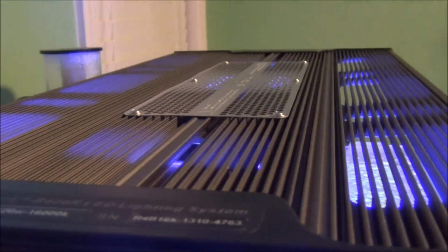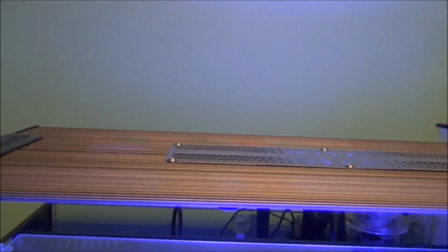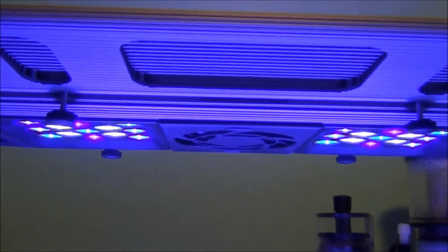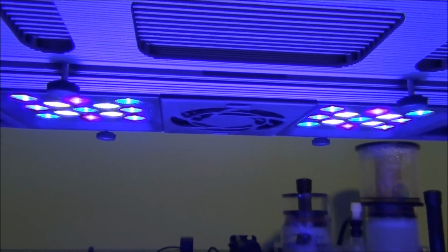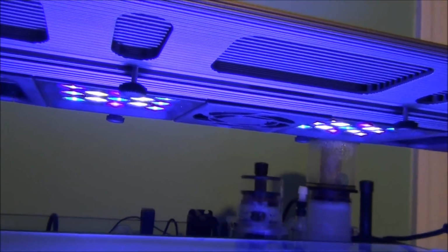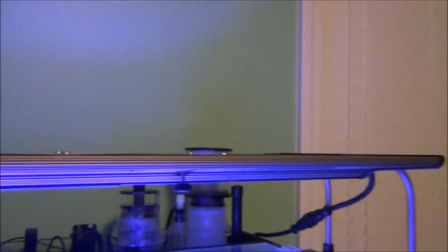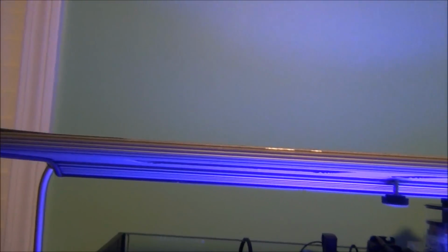And you see that the fixture has all these fins for air to pass through the fixture from underneath to top and from top to bottom, keeping the fixture extremely cool. But it also comes with a cooling fan, so in the event that the LEDs did start to become warm, the fan would turn on. But in a lot of the reviews I've read, some people say that the fan never even turns on. So apparently the design of the housing does a fantastic job at keeping it cool. And the fixture is extremely thin. It's a mere 0.9 inches thick. Giving it the name the Razor.